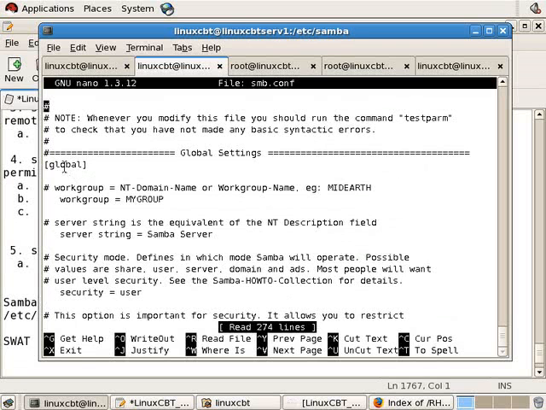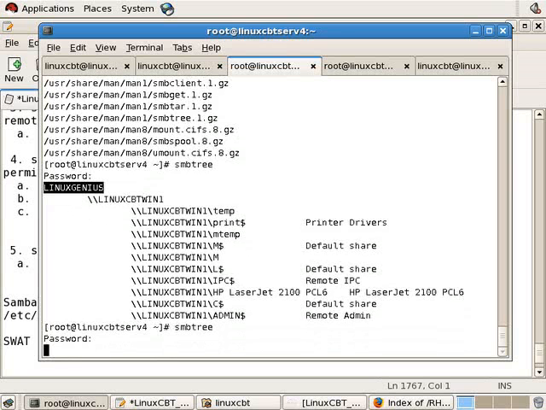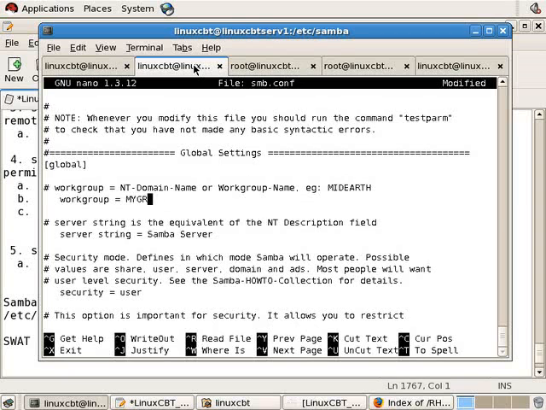Now in this global section that you see here, and the sections are denoted like sections in INI files in Windows, we see key directives that describe or define this system on the network when the Samba services are started. They include the all-important workgroup directive. If you recall from older versions of Windows, whenever you set up networking, you had to define a workgroup or accept the default of WORKGROUP. Well, for this configuration, the default is MYGROUP. For other Linux distros, you may find that it's TUX-NET or something along those lines. The idea is you should have it match the workgroup or domain name that's in use in your environment. And again, from the shell, we're able to determine using smbtree that the workgroup is Linux Genius. So with that said, we will change our workgroup setting to Linux Genius.